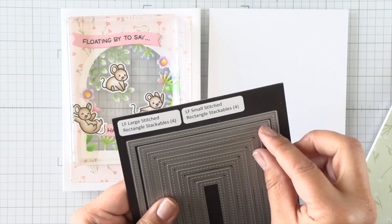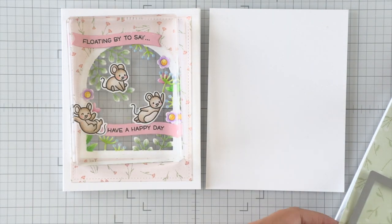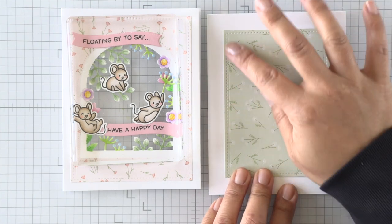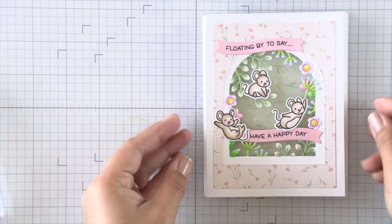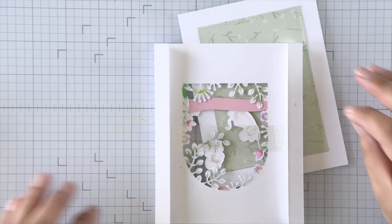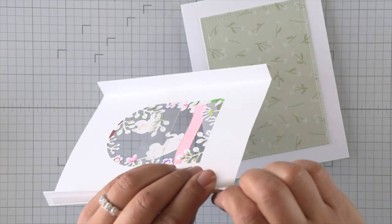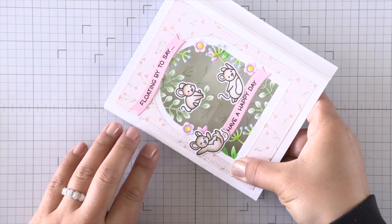Now to create some color behind that window, I'm going to use another stackable die. This is the second largest die in the large stitch stackables. I have them both there together. So there's a lot of different sizes that you can use. And I just wanted something that's not going to interfere with the flaps on the folds of our Z fold. So I'm using a smaller stitch die and I'm going to attach that to a card base. And then we can use some double-sided strong adhesive tape on the flaps or tabs of this Z fold here and attach it to the card base.